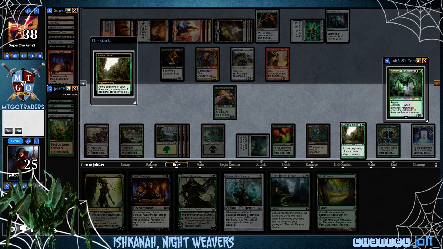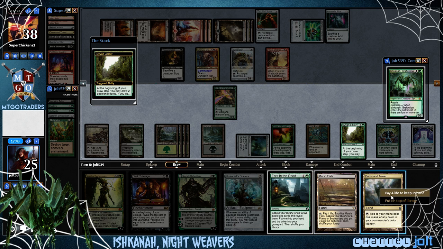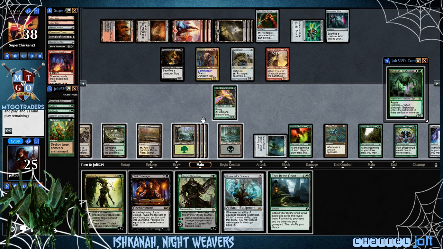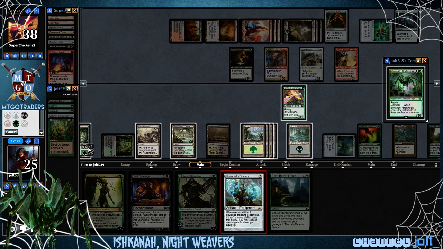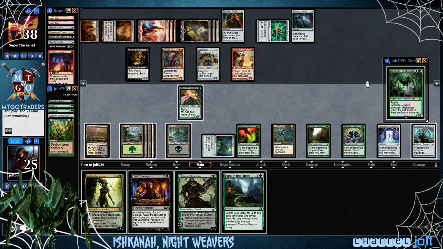Yeah, so we're gonna use Sylvan Library as a building. I'm gonna put this on top. Put the Command Tower on top, and then we'll play Marsh Flats. That way we can kind of shuffle that up. Let's go ahead and get into the Illusioner's Bracers. Let's get Ishkanah up and running.